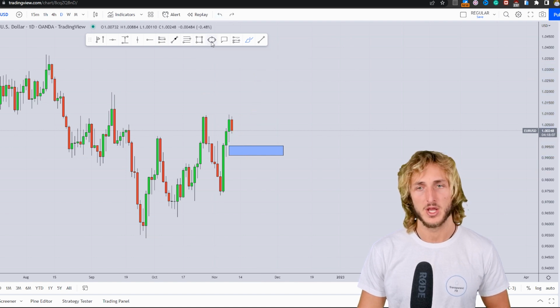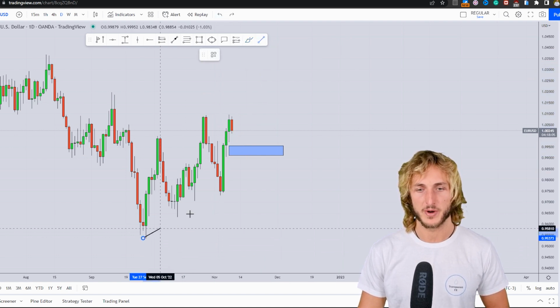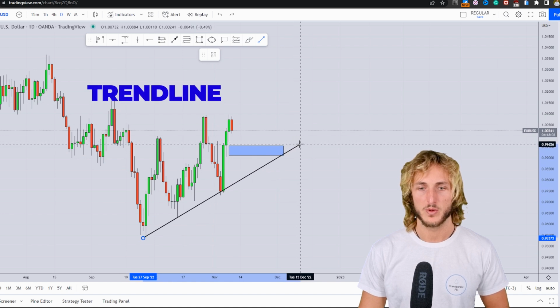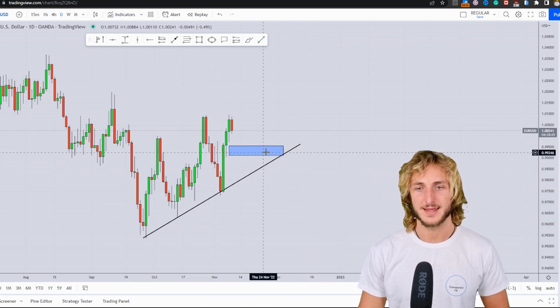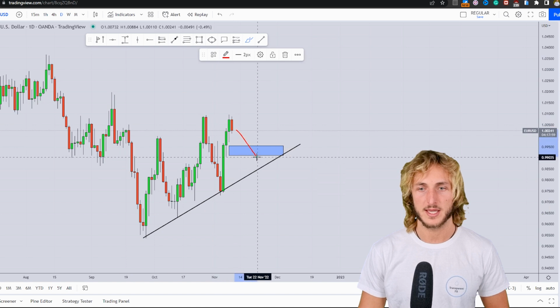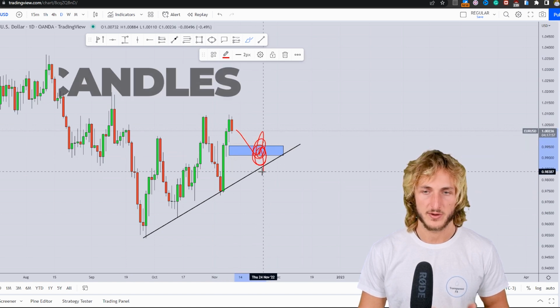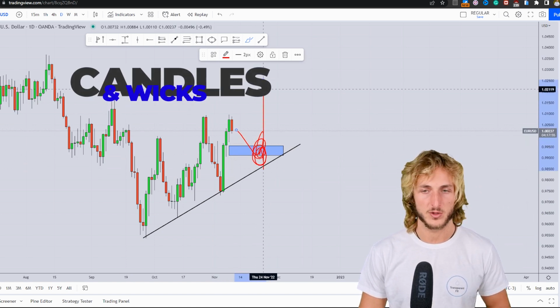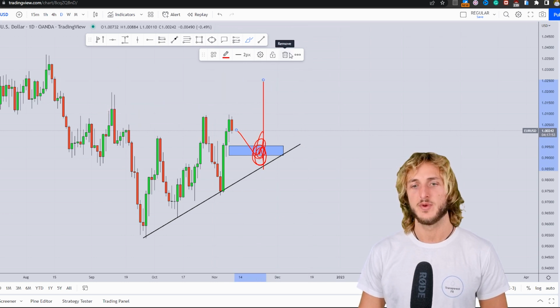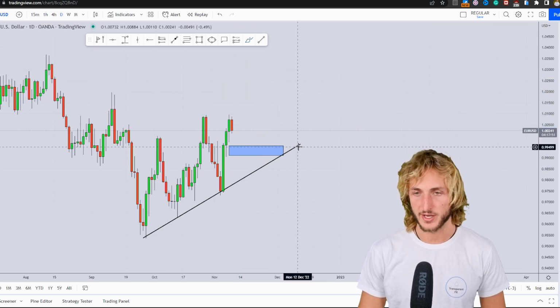and then to reject higher. We can also notice how by the time the market will have created that correction, we will also have this trend line lining up around this zone, which once again could make the market create, for example, a candle with a wick testing the trend line before then creating a potential reversal higher.